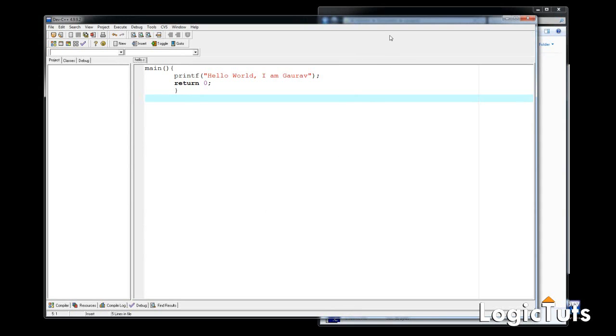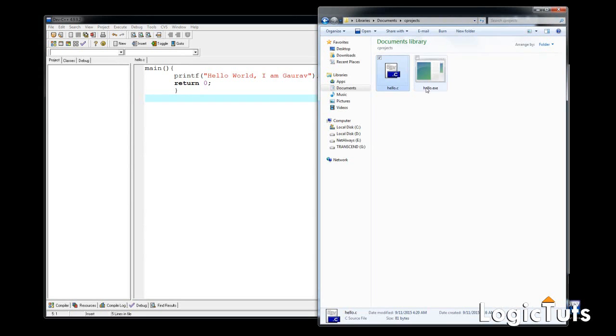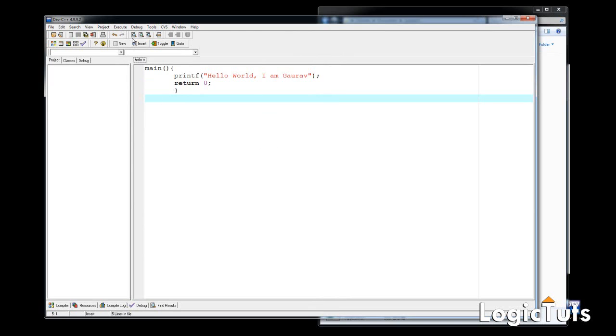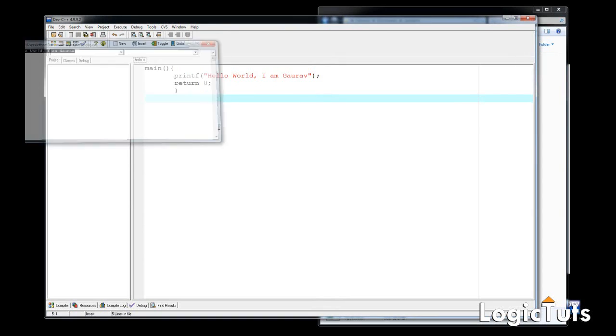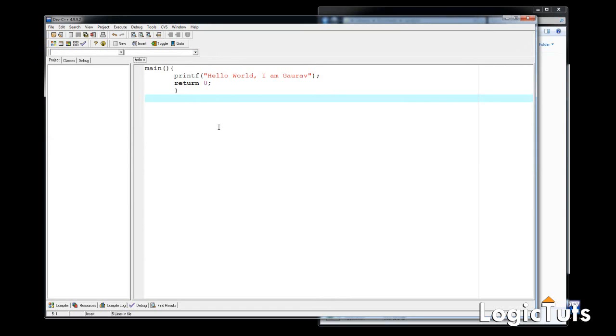Now close it and let's go to the folder and see. Now here we have a hello.exe. So this says that our program is well compiled, and now the executable file is there. When you run this executable file, you can run it by Control F10 or click run here, you will see a screen for a while. Okay, now what is this problem?